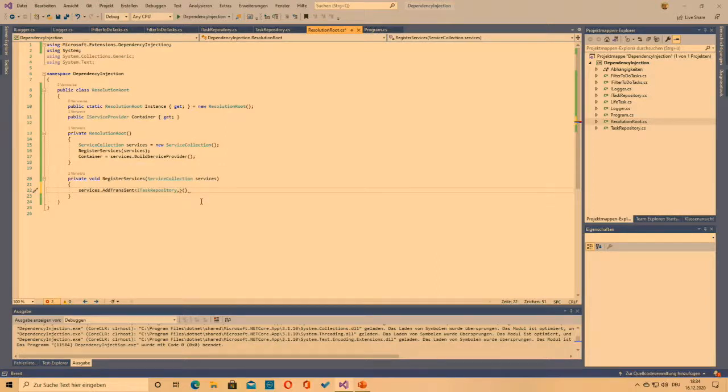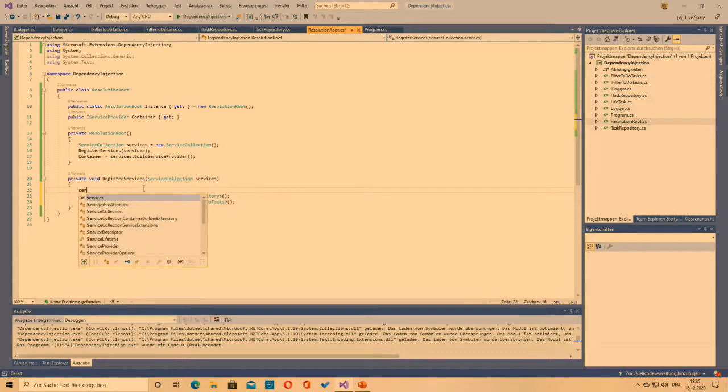My fault. Task repository. Then I can do the same for IFilterToDoTask and then FilterToDoTask. So I explained, if someone wants the ITaskRepository, please give this class, the TaskRepository. Or if someone wants the IFilterToDoTask, return an instance of this class.